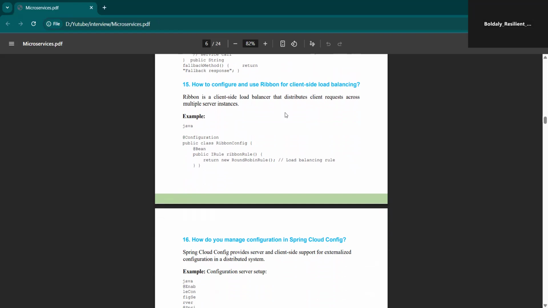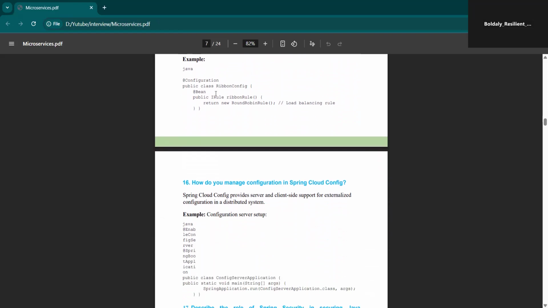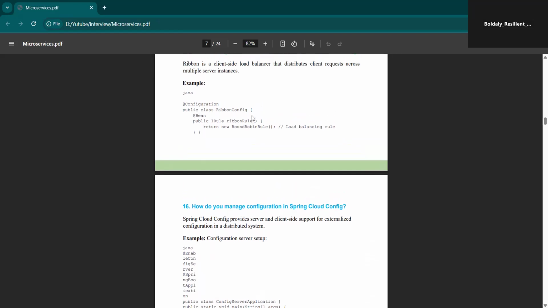We will use Ribbon. This is how we create a bean of the Ribbon rule, like the round robin rule. There are some other ways too, and like that we will load balance.